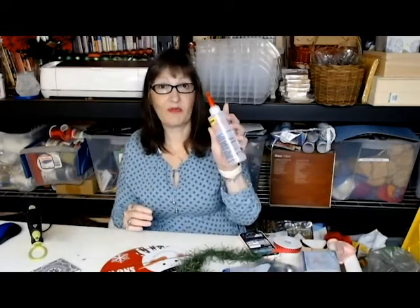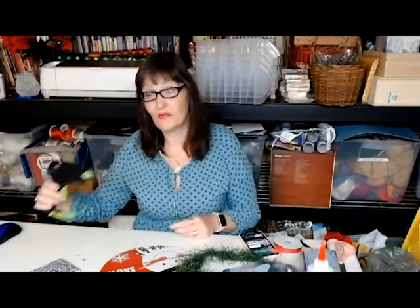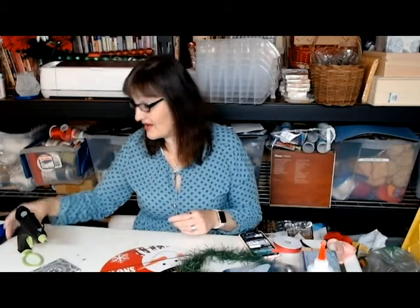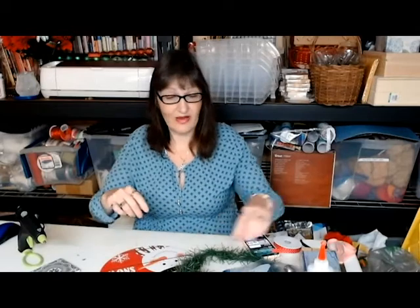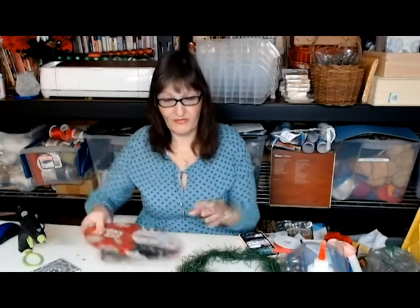I got some bells for some decoration, some ribbon, some clothespins. My tools, I'm going to probably be using some Fabri-Tac, one of my favorite glues, and of course my Surebonder with some hot glue in it. I love my Surebonder because, you know, you bond with the best, right? Awesome. Okay, so let's decorate our little Let It Snow ornament first.